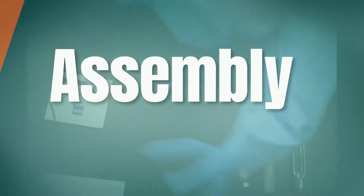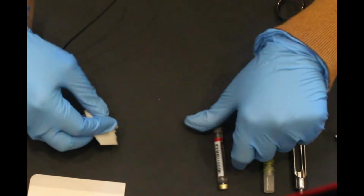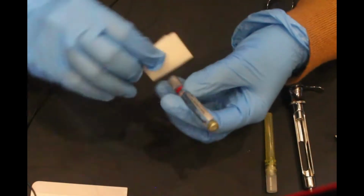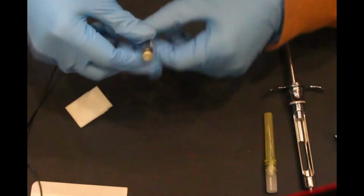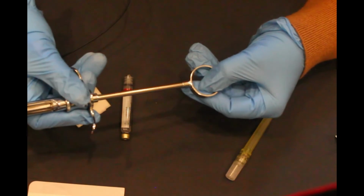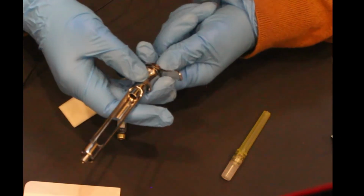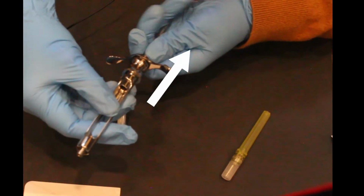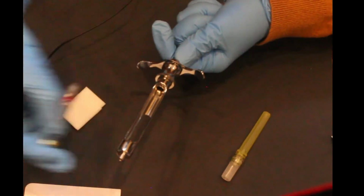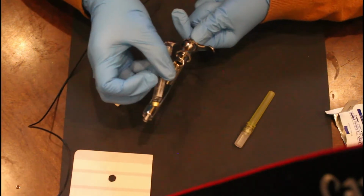First thing we want to do is use an alcohol wipe. Wipe the top and the bottom part of your anesthetic carpule that you want to use in your setup. Now hold the syringe flat on your palm and drag the plunger towards you. In order to do that, use your thumb and the side of your forefinger to hold the syringe firmly. Pull the plunger towards you simultaneously. Then insert the metal part of the anesthetic carpule in first.